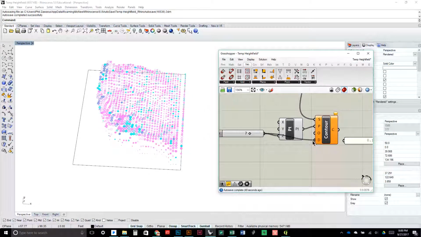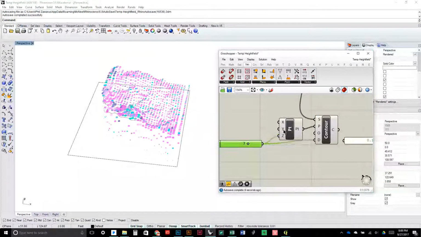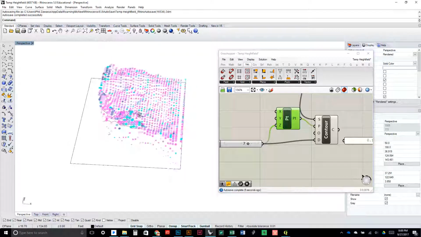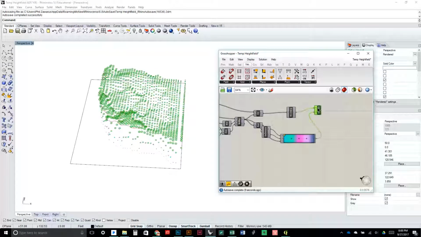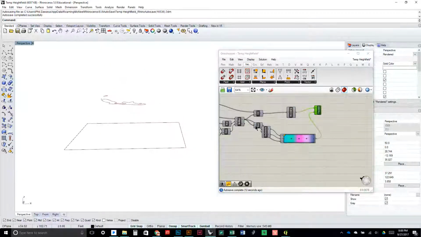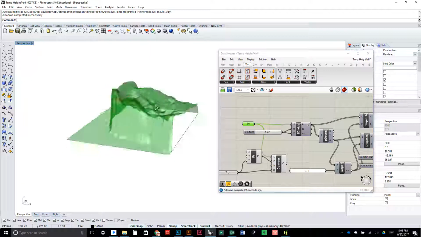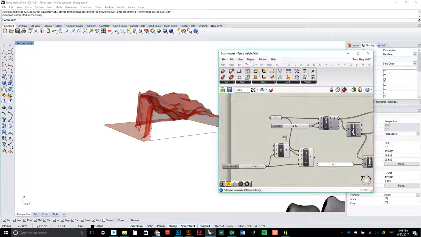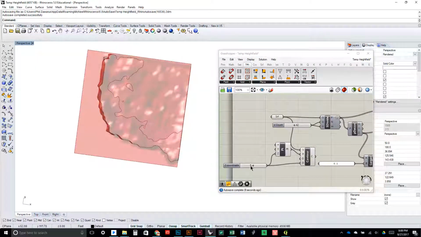Let's see. Yep, there you go. So now you have where that height only exists. If I turn this on, you can see that's where that height is. This is what you can use to establish your new ecoregion.